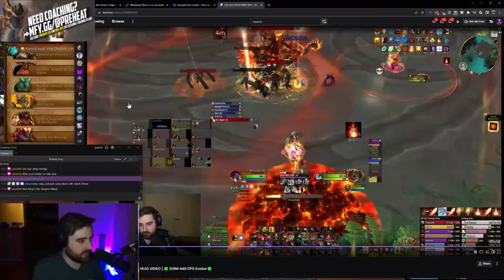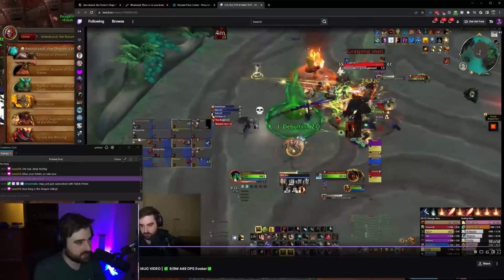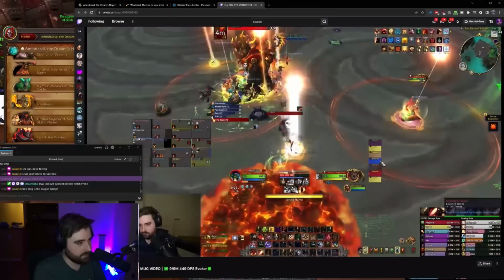The roots can take damage from the dragon. Whenever you land, you do a huge splash AoE. So once again, behind the boss, you get the feathers. Everyone just grab their feather. I get rooted out here. I get freedom. I get dispelled. I move back in.